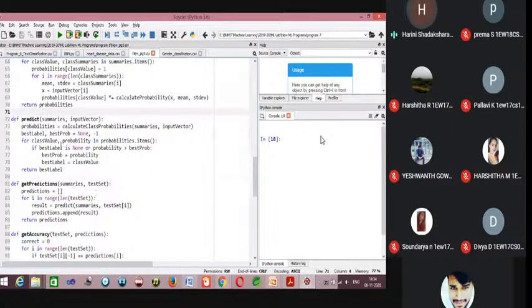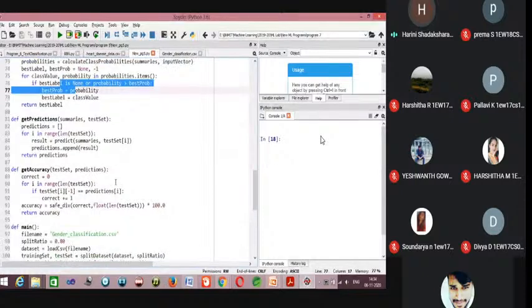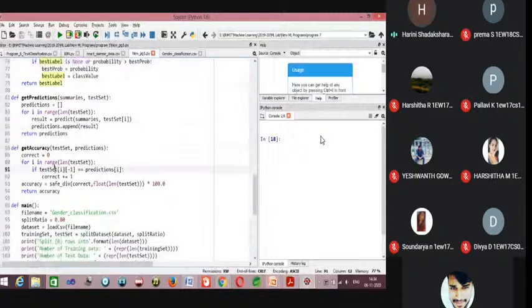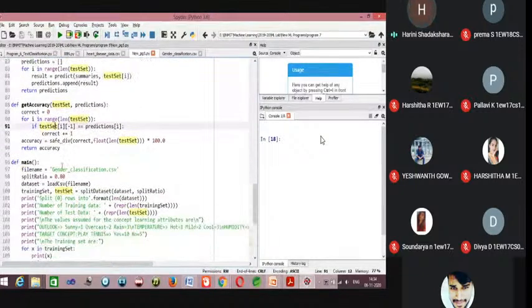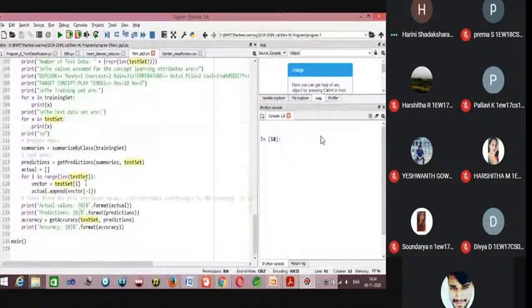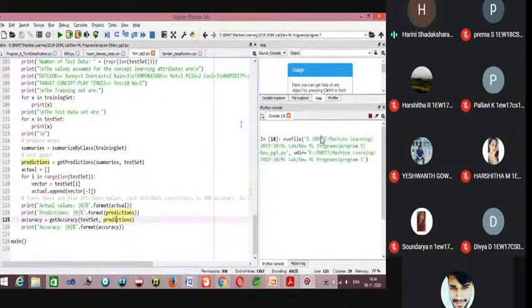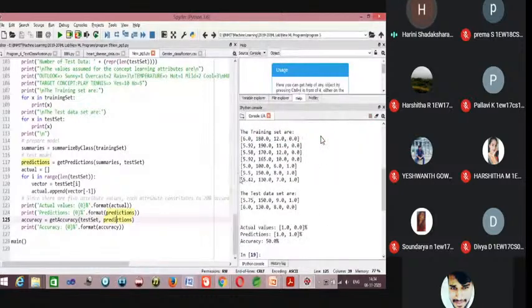And this is for your prediction. You have to predict for the new samples, so you predict, and this function calls your predict. Then here you check whether your prediction is correct. Based on the correctness of your prediction, you display the accuracy. So that is the overview of the program.